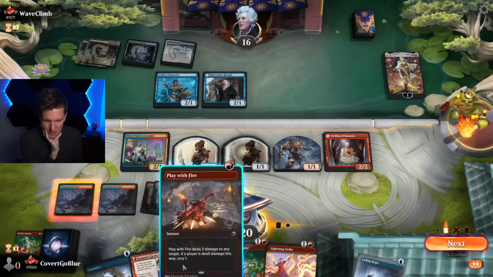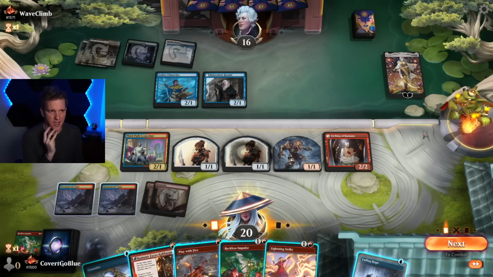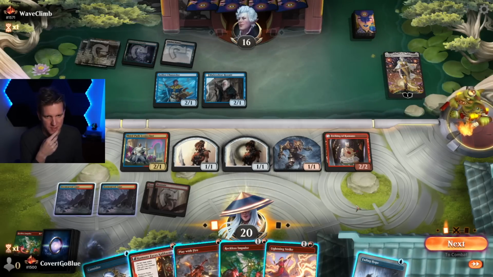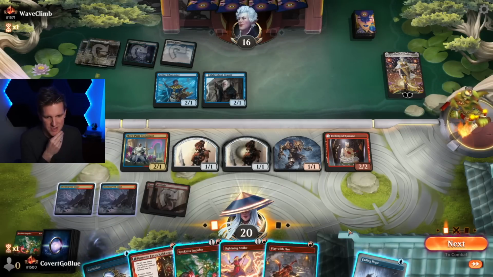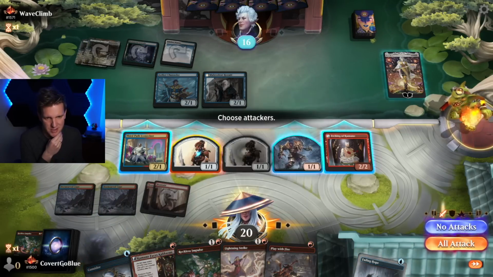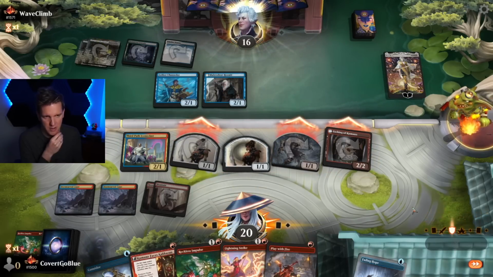Let's play the other Kumano and the Play with Fire. What do we play with fire? The Wandering Emperor? I think so. It's an interesting spot. I don't want to attack with this because I don't want to trade it. Offer them the etching.